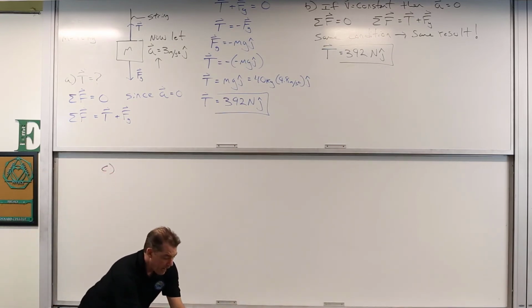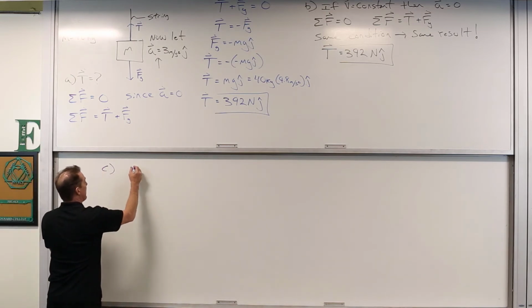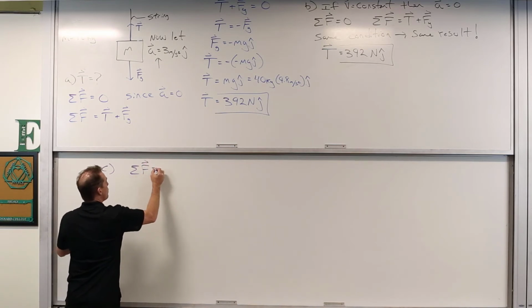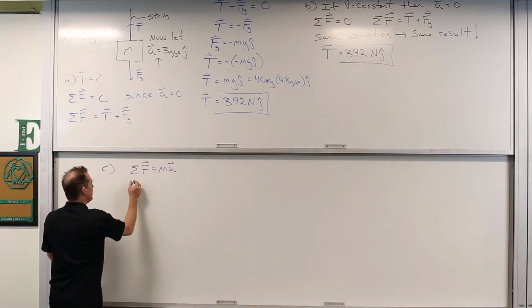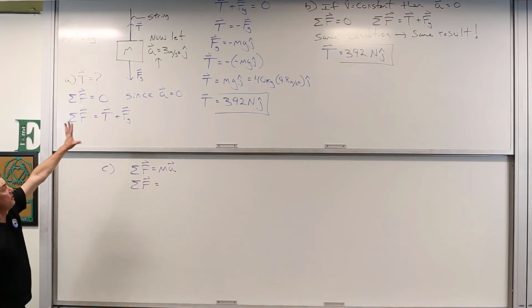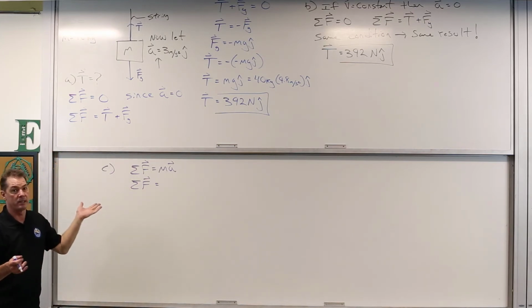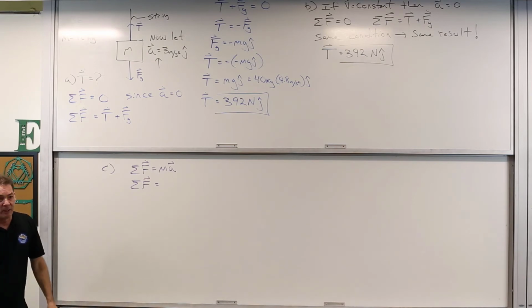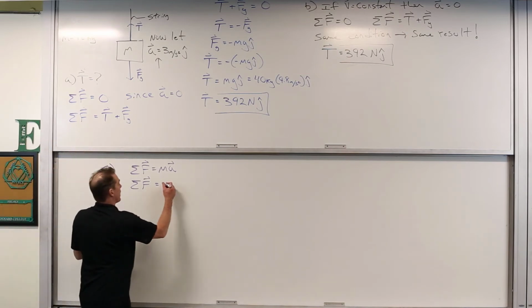So now we do not have that the acceleration is 0, right? We've got this to start with: the net force produces the acceleration of the mass, and the net force is composed of all the forces acting. Well, it's still the same two forces acting on this mass. We weren't told that there's another force making this happen. It's definitely not the gravitational force making it accelerate upward. It has to be the force of tension acting on it, right? So let's check that out.